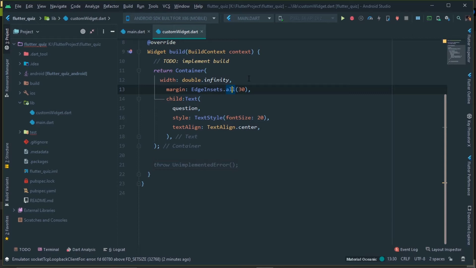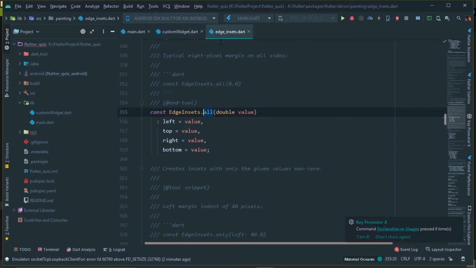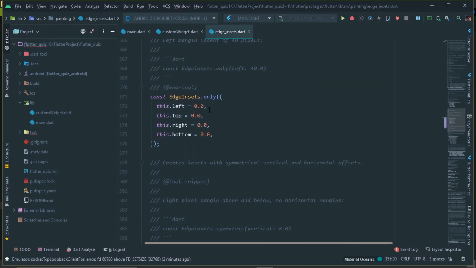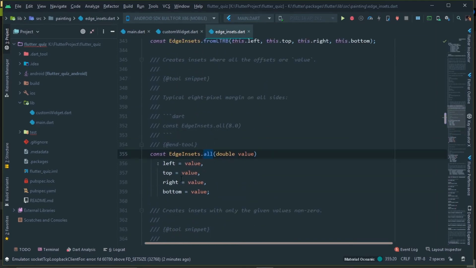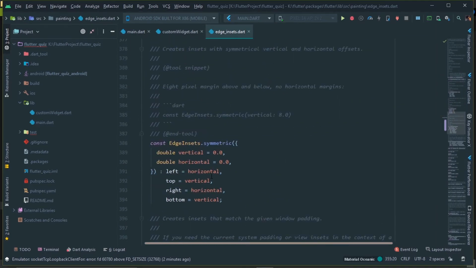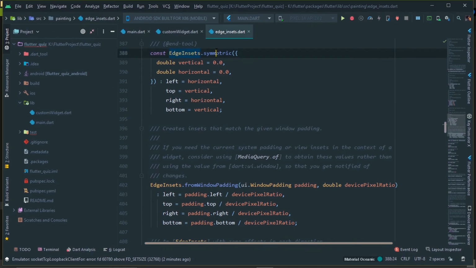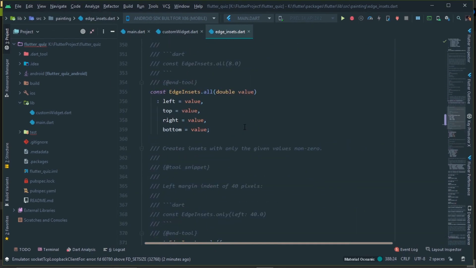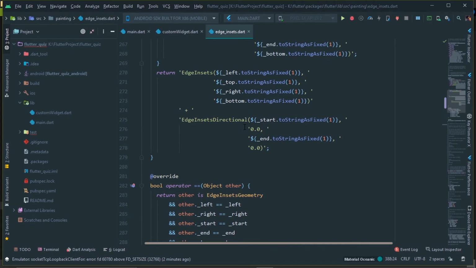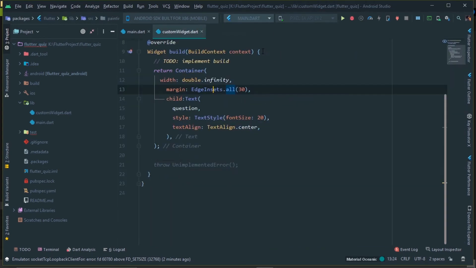I would have taught you how to write these kinds of constructors when I was teaching you the basics of Dart. In order to get an idea, when you press Control and click on this EdgeInsets, you could see the developer's description of this constructor. You could see there are different kinds of constructors. For the same EdgeInsets, with the name only, you have this kind of values. With all, you could see this kind of values, and there are a lot more constructors based on different names. This is what I was talking about back then when I was teaching you the basics of constructors. This is just for your knowledge.